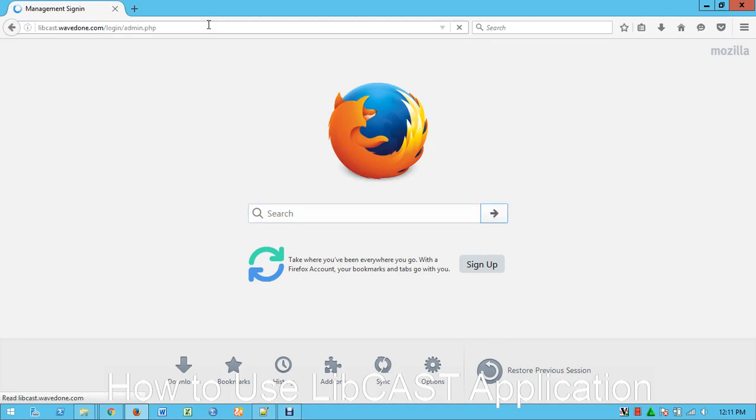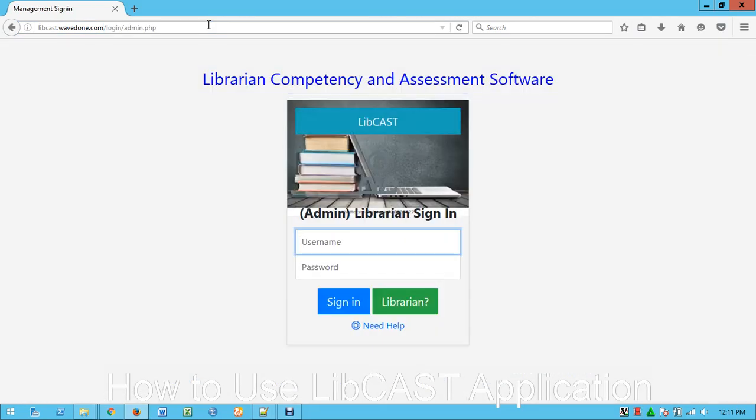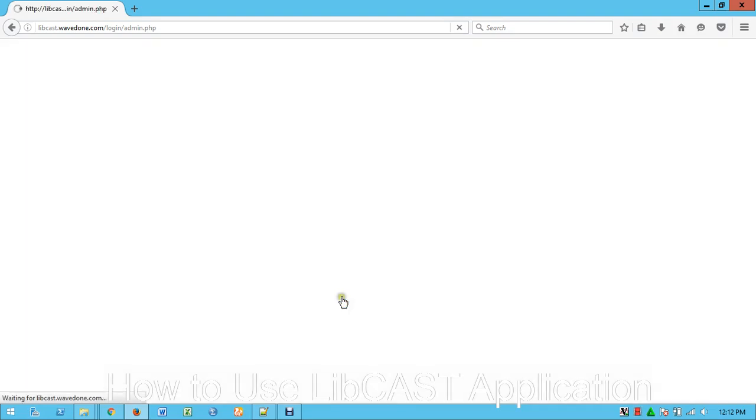I'm going to press enter. Remember that this application is running on the website. I'm going to conduct another training on how to deploy it on an intranet. Okay, so the username I'm going to enter here now is admin, and the password I'm also going to enter here is admin, and I will click login.